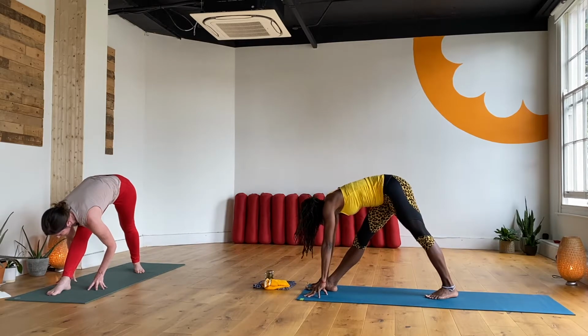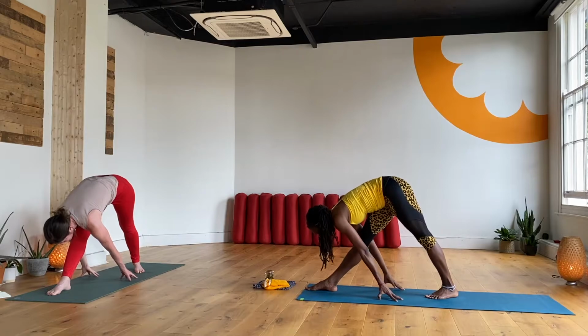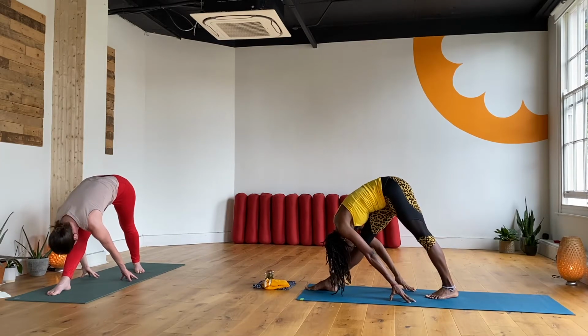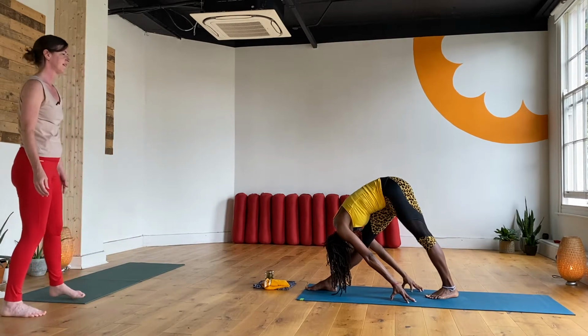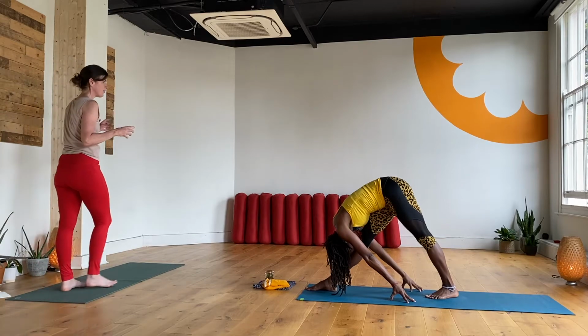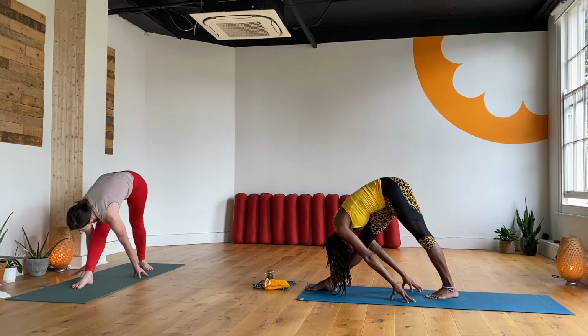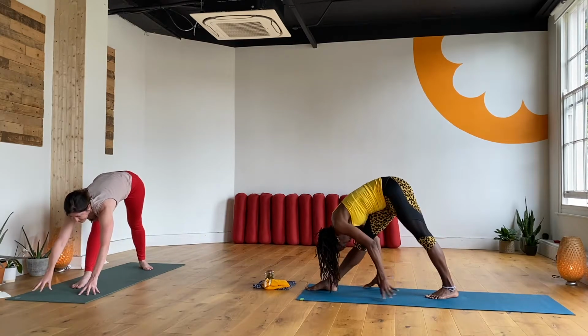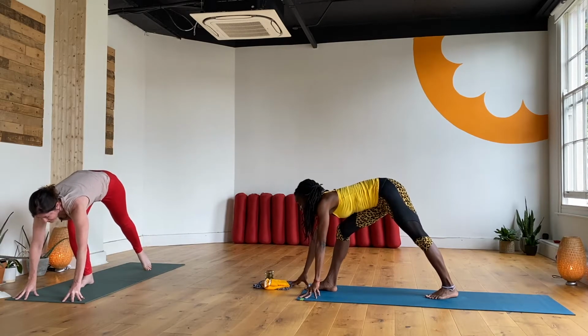We'll take a variation with our fingertips walking back towards our back foot. So dropping the head, forehead towards your shin, any tiny amount. Finding the balance here on the feet, resting in the bones of the legs. And then fingertips walking back up towards the foot and further, maybe 10 or so inches in front.